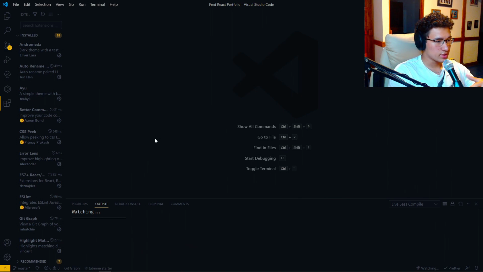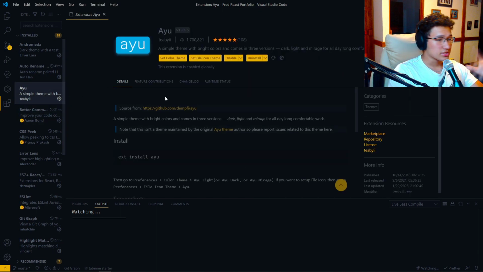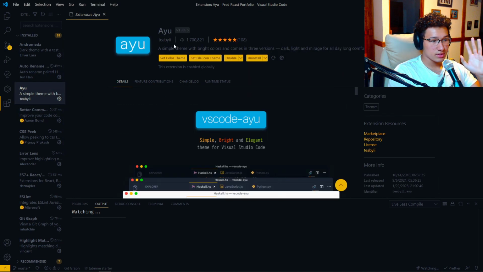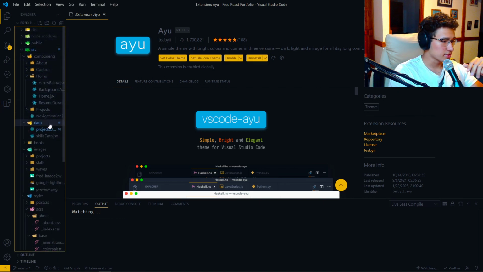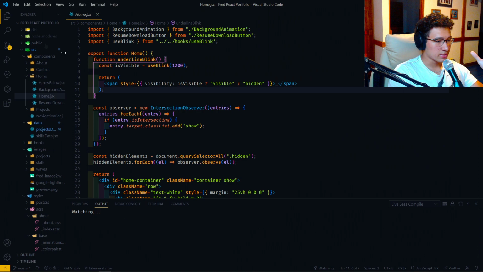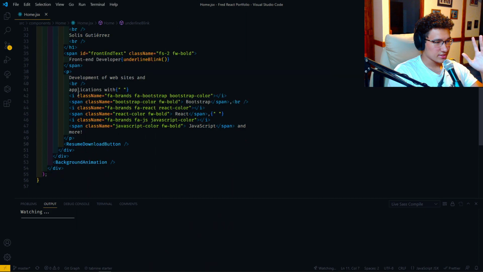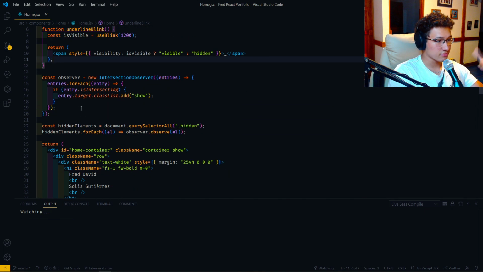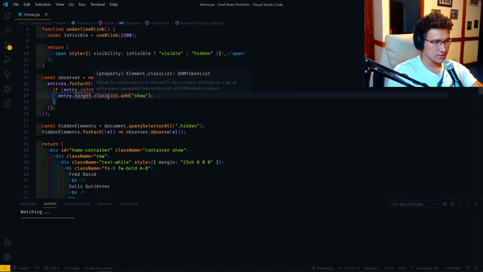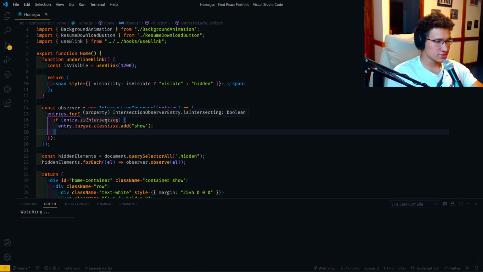So to start, let's make a quick recap on the themes that I use. The one that I'm using right now is called AO. Let me show you here right quick. For example, a homepage. The contrast is very good. I can read and easily find what I'm looking for in the code. What I don't fully like is this italic type of text, since it may be confusing on tutorials and actual learning, but I really like it.